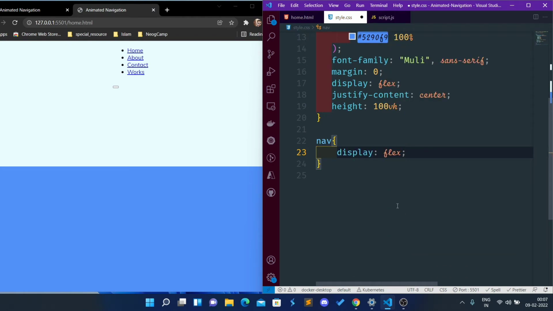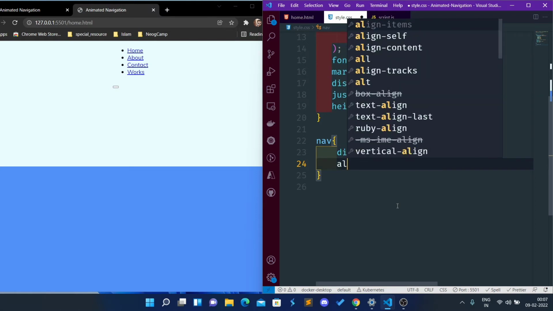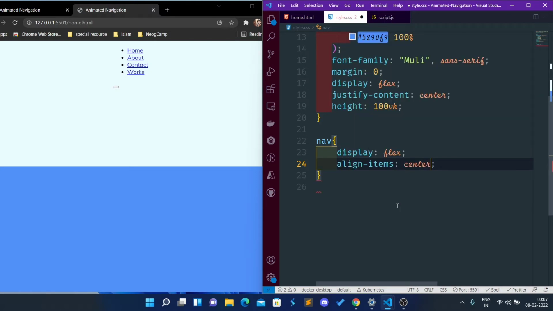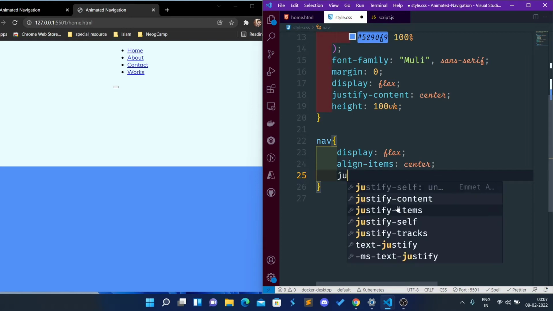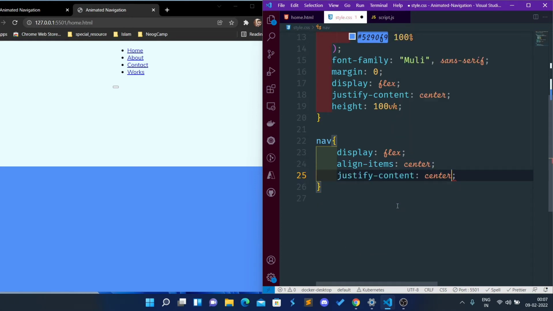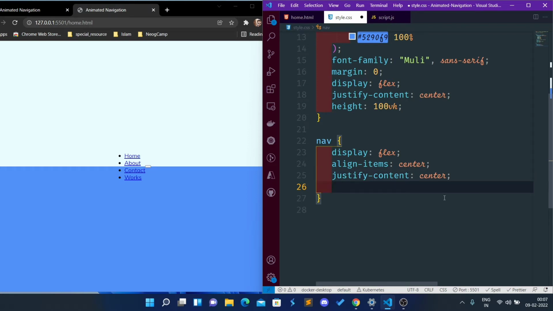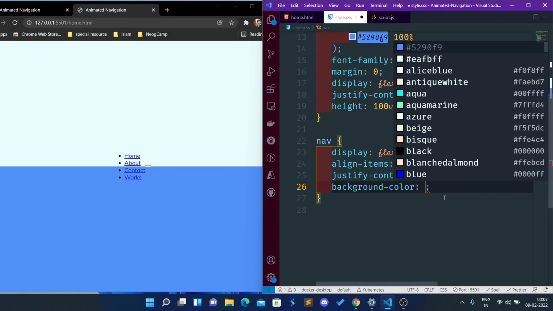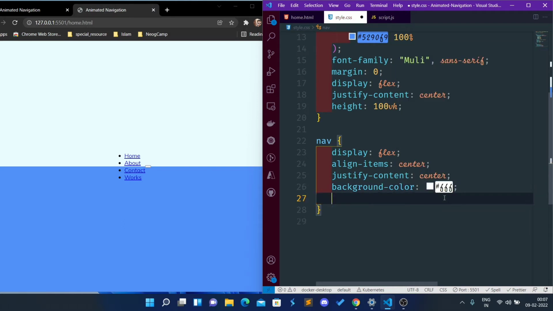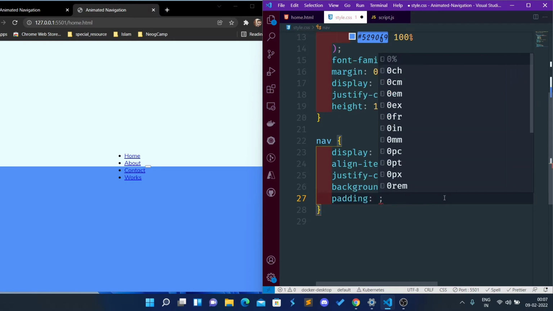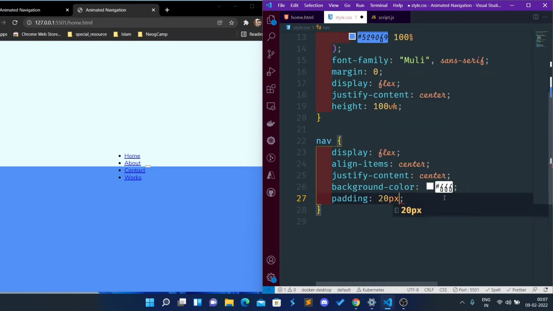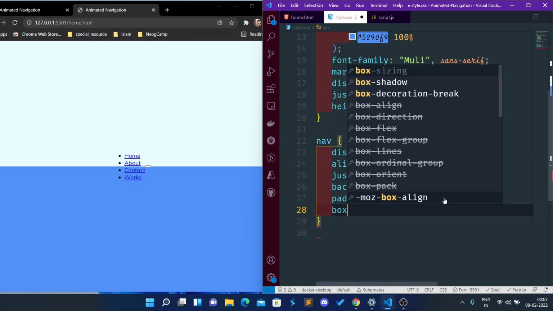So let's make this navbar display flex, and then align items center, and then make this justify content center. Now it is coming in the center. Let's give some background color of white, and let's give some padding, 20 pixel, and let's make a box shadow.